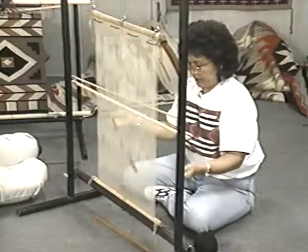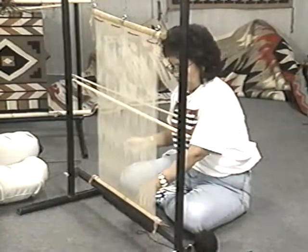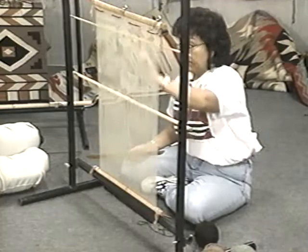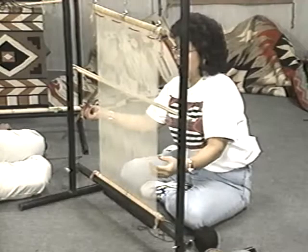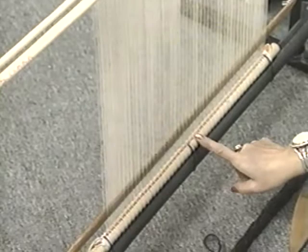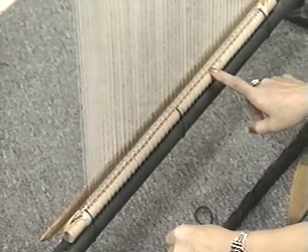Okay, we're going to put in our first row, the background of the rug, which would be brown. I'm starting with the brown. And my first row is going to go in on the lazy shed. Bring these two together. And the reason why you want to start with the lazy shed is down here, see this crisscross right down here? It brings the crisscross down here. You want to start laying in your first weft on the crisscross of the warp strings.